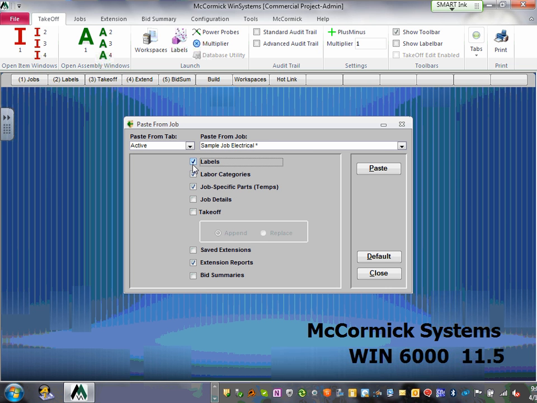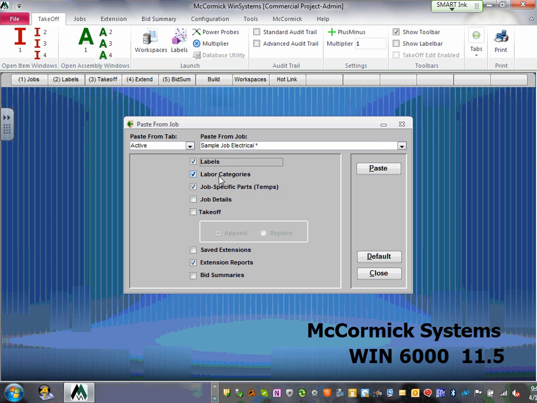Labels, make sure you click the labels so it brings the labels already for you. Job categories, job specific parts, no takeoff, I don't want any takeoff, save extension, extension reports, that's what we typically do.